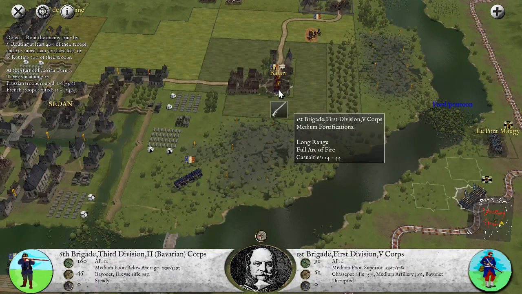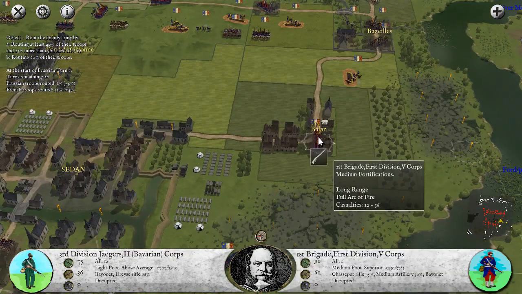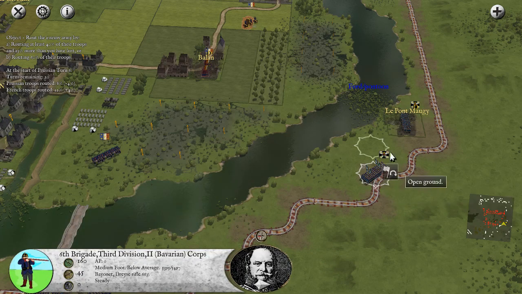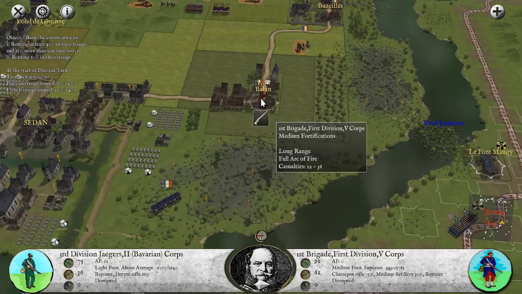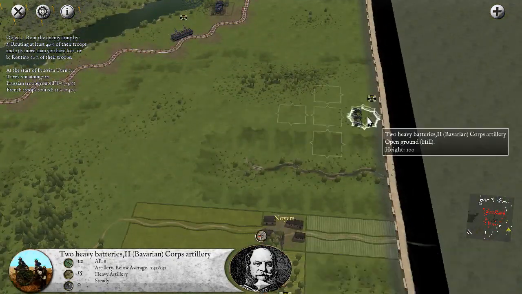But the guys in Balan are also about to break. I don't know why we're getting such great shots against them. It must be just the fact that we're using the 3rd Division. They must be great shooters, because these guys are in medium fortifications and we are destroying them.